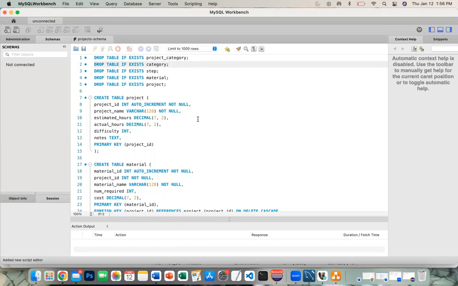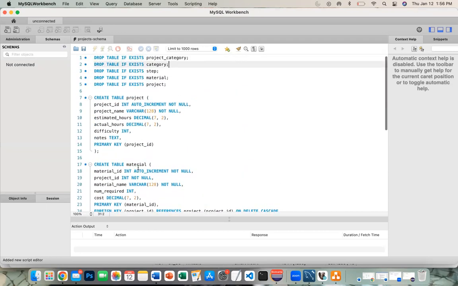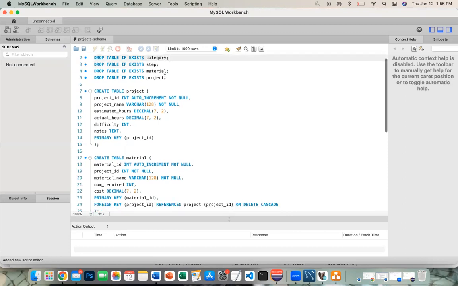This is because the tables are related, so you can't drop the project first as it's related to materials and steps and categories and so on. They would just be orphan tables with nothing to be linked to. So those are the drop statements I have above.